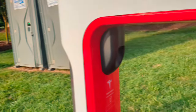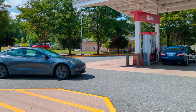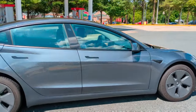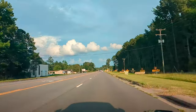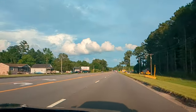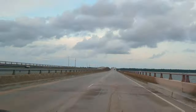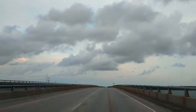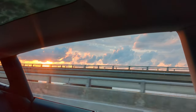We stopped to charge — I think it was like 10, 15 minutes. Very brief. We just went in, used the bathroom, got snacks, and by the time we walked back to the car, it was done. It's surprisingly fast. With the Tesla supercharger, you'll be back on the road in no time. We only added an extra 20 to 30 minutes. Charging from 20 to 80 percent gets you the fastest charging in that window — about 10 to 15 minutes. If you want more than that, you'll pay more, but it's still less than gas, so that's pretty awesome.